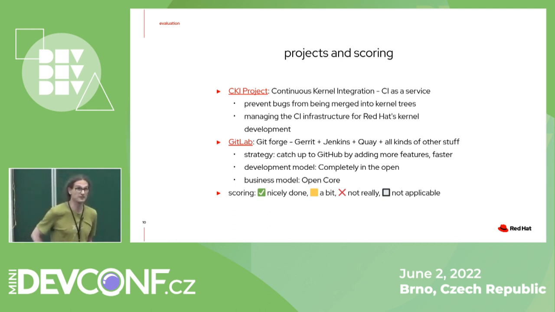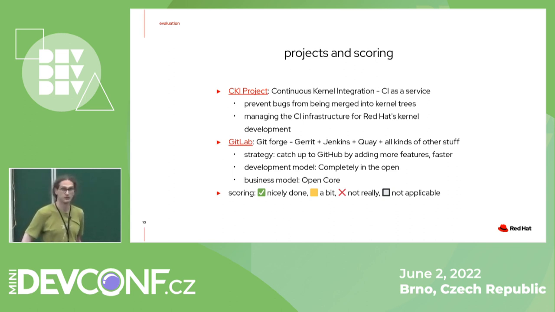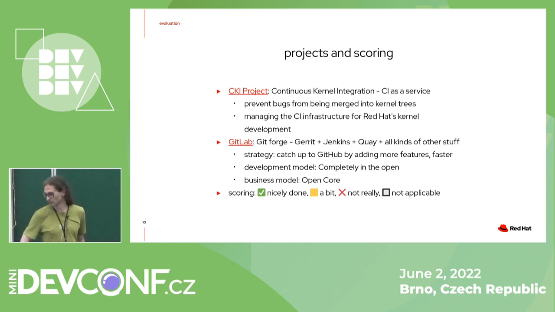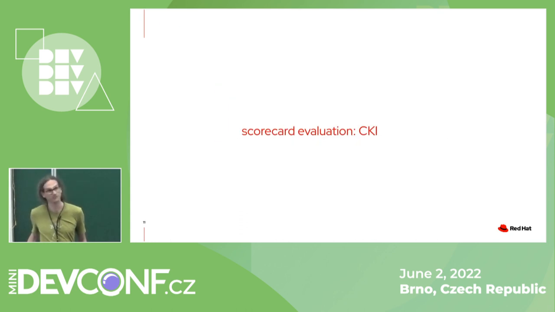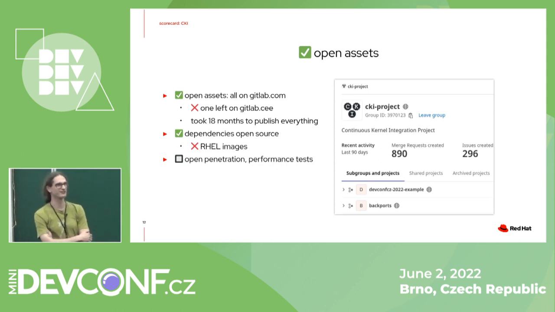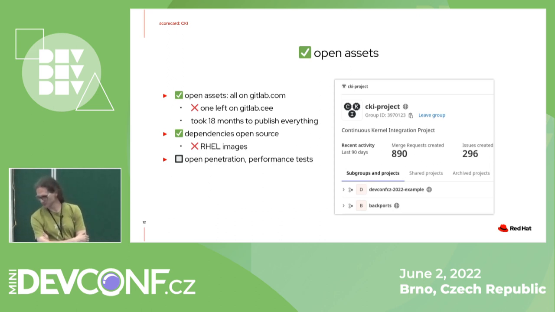The other project we're going to look at is GitLab itself — a Git forge with a different business model from GitHub. They sell local instances you can install, there's a community edition, it's an open core business, but they also have a managed instance. They consider themselves an open company and manage it in a very transparent way. We use emojis for scoring. For CKI regarding open assets, it's pretty okay — they have all their source code on GitLab.com — but it took them 18 months to get there. It was mixed models: stuff in the open, stuff internal. Moving stuff from the internal space and consolidating it into the public space is harder than it sounds, because people get messy if nobody's looking and mix internal information in, making it really hard to open up.